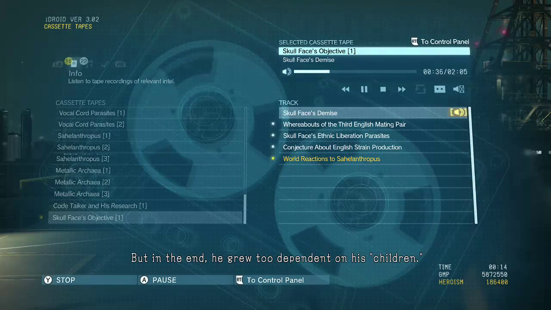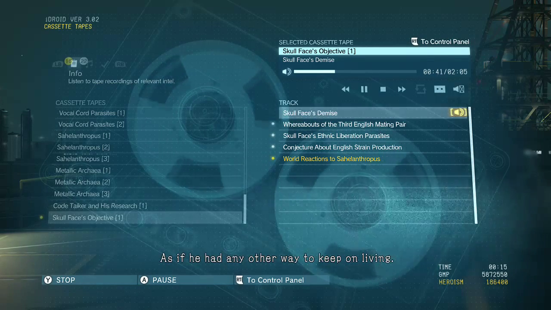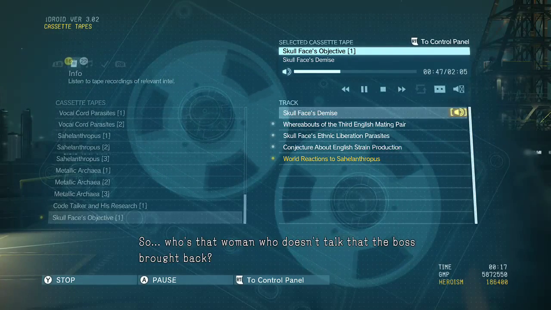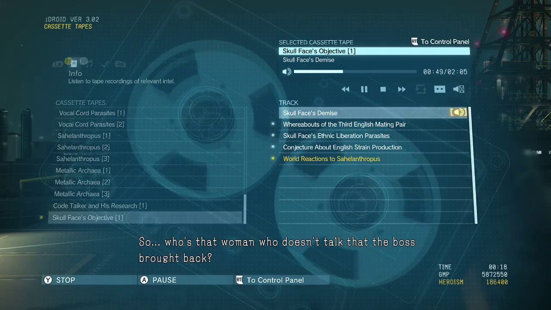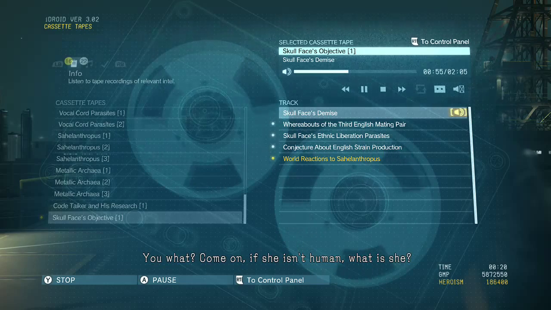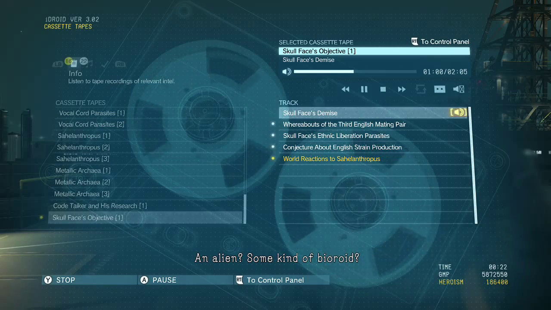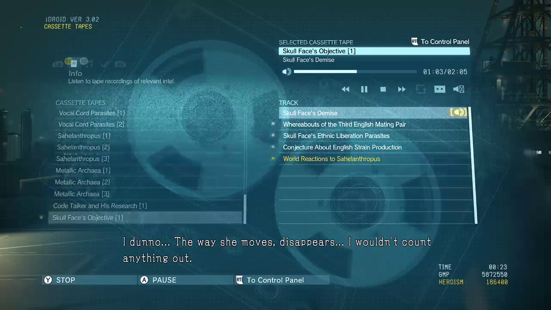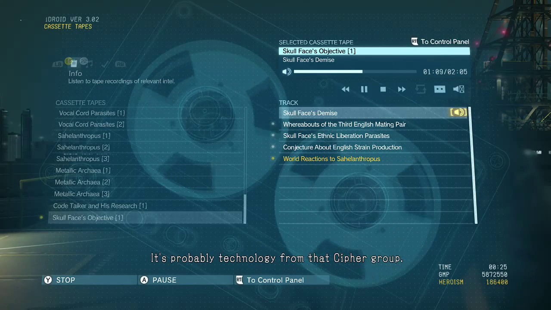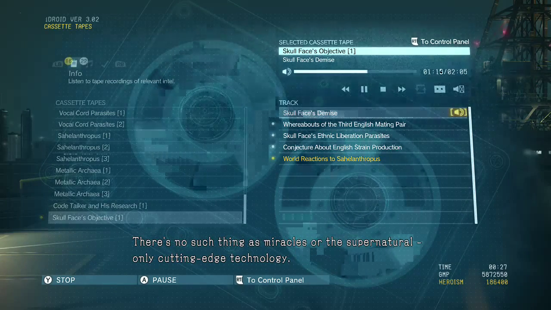But in the end, he grew too dependent on his children. As if he had any other way to keep on living. He first underwent parasite therapy before the Soviet Union became his home. He was horribly burned. Fire washed across his young frame. All his skin and his throat, even his lungs, only through the parasites could he be kept alive. Most of his life became something the parasites gave to him. And then he lost the ability to die.